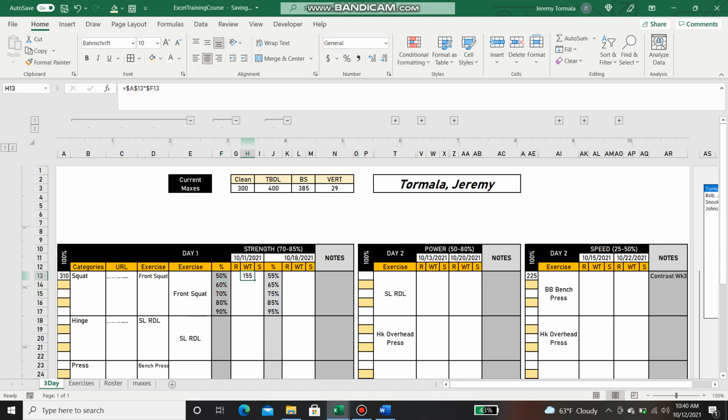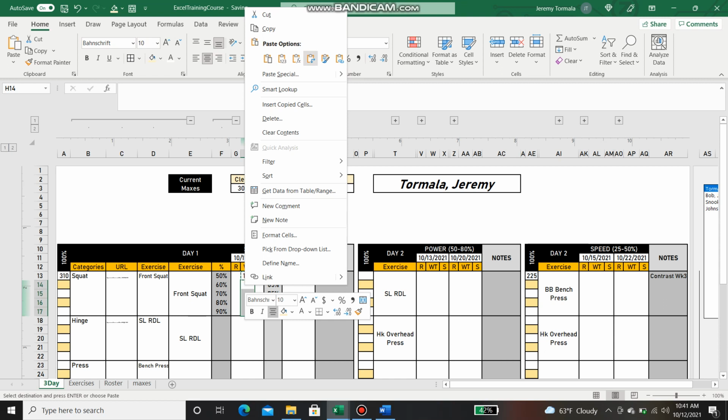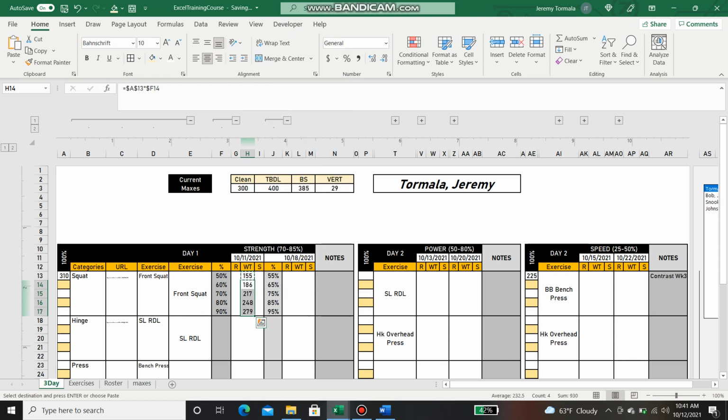So why I put a $ sign in front of the 13 is because this exercise takes up all of these blocks, and my max is in A13. So if I don't put a $ sign in there, it's going to go off of A14, A15, A16, A17, and we don't have anything in those cells right now. So we are putting a $ sign in front of the A and in front of 13, because I want it to stay on column A, row 13. Control C, and I'll show you how to change that once we go down, because I'm going to take one of these exercises and make a circuit out of it so you guys see how that works. So I'm going to go down, right click, we are going to paste formulas, and we should be good.